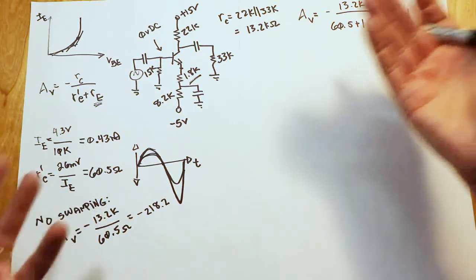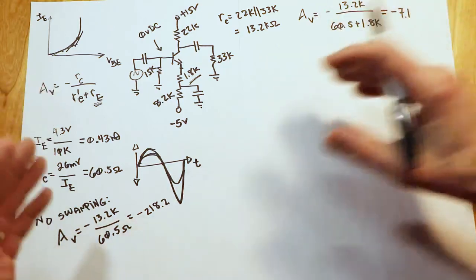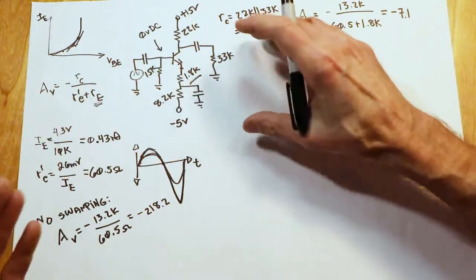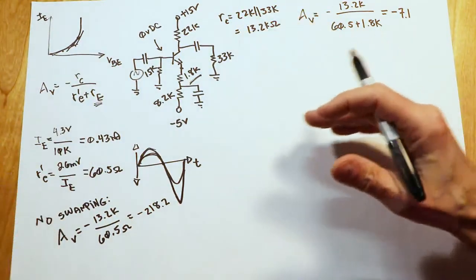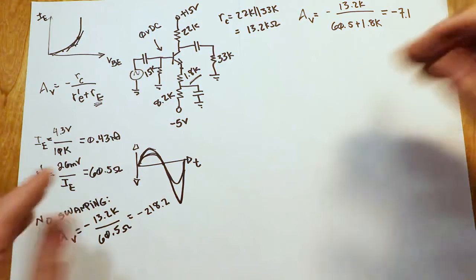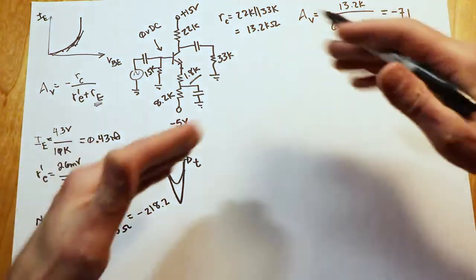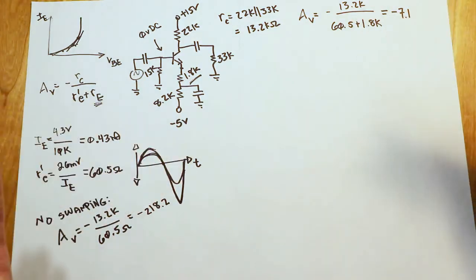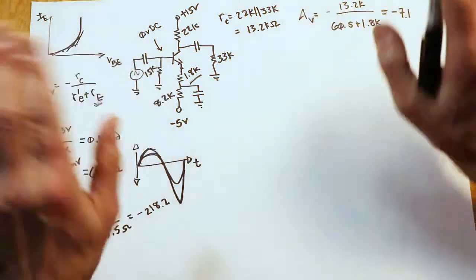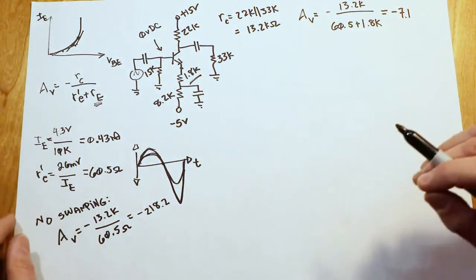Now, if you're wondering, well gee, I need to get some more gain, how am I going to do that? 7 isn't enough. Well, we can always run this into a second stage. In other words, another amplifier stage that has a comparable gain. If it has a gain of 7 or 10 or 15 or something like that, in other words, another swamped amplifier, those two gains will multiply, and we'll actually be able to get a pretty good-sized gain. We'll be able to get a gain in the hundreds, just as we had originally. But both of those stages will be low distortion, and the overall distortion will be very low.